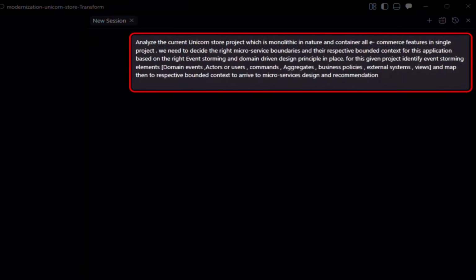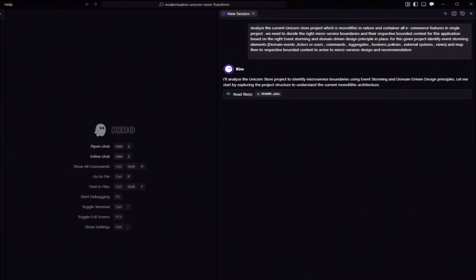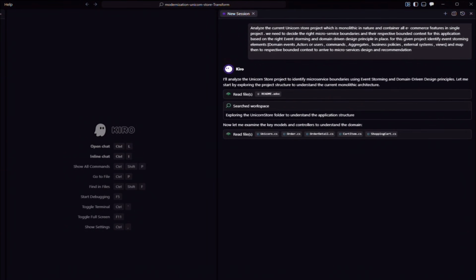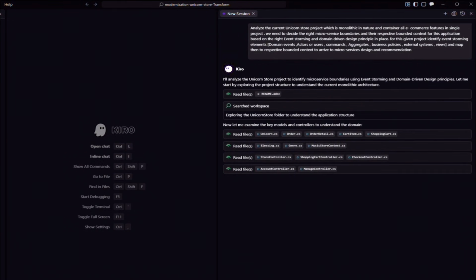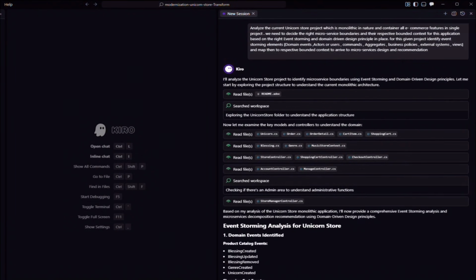In the prompt, we tell Kiro to do the event storming analysis and identify all these 7 elements of event storming, from the domain events to the commands to the actors, external systems, business policies, and the aggregates.